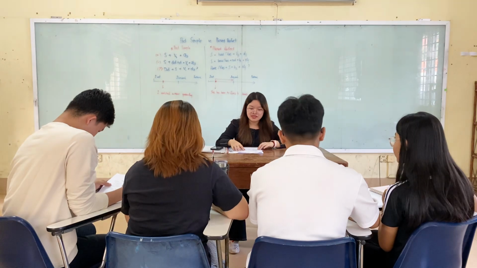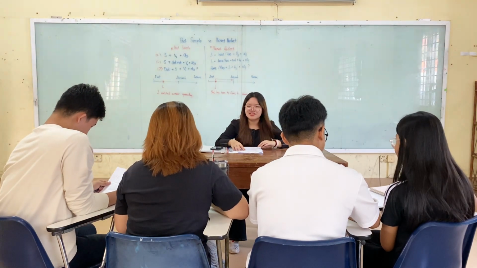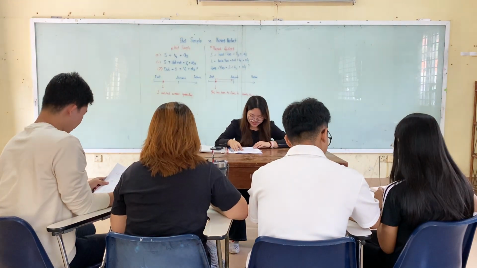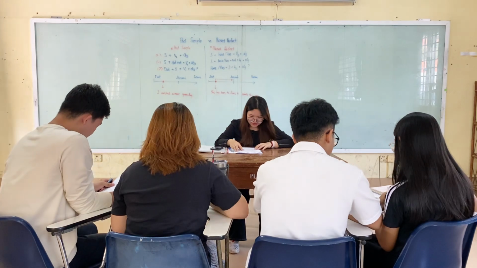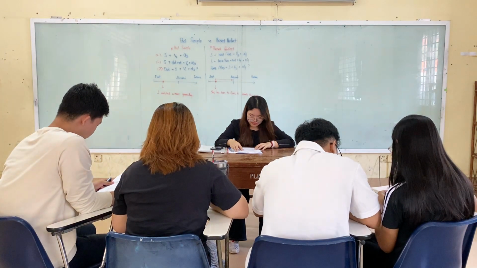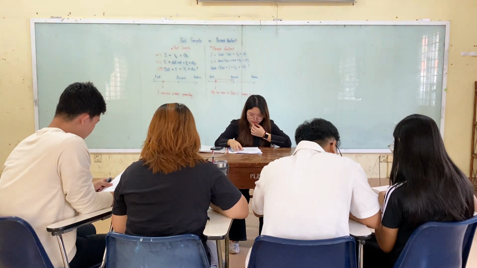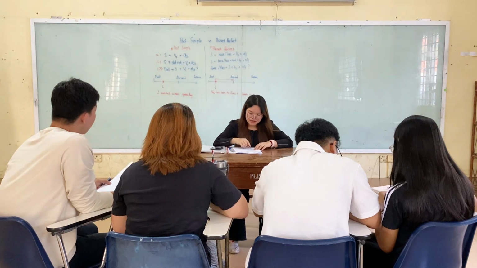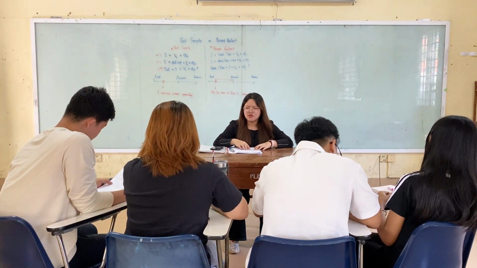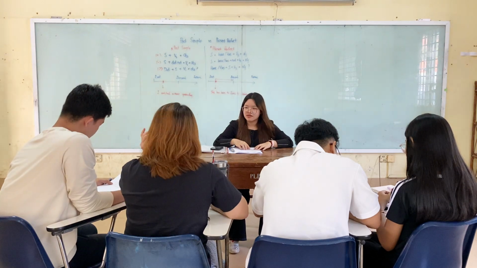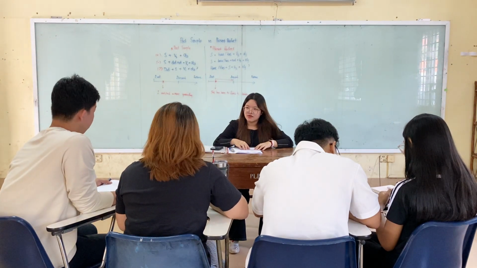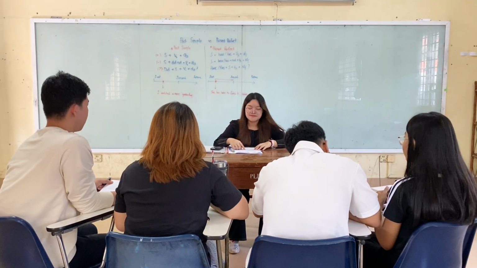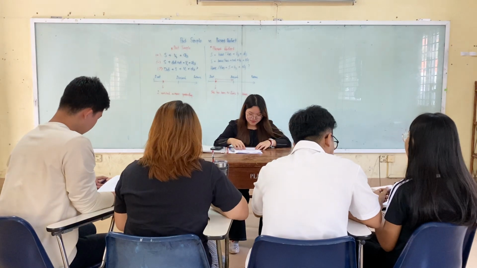challenging part. Is anyone volunteering to share your answer? Okay, go ahead. So, number 1, I met him 2 years ago at the conference. Number 2, she hasn't been to Paris 3 times this year. Sorry, but for the second one, do you use past simple or present perfect? I use present perfect. Why? Because the action is not finished yet. Yeah, correct. Okay, go ahead.